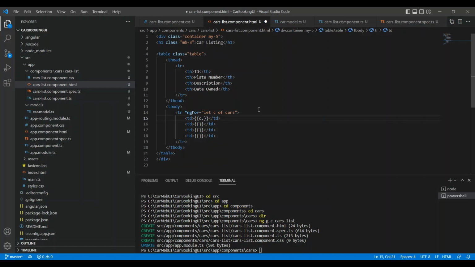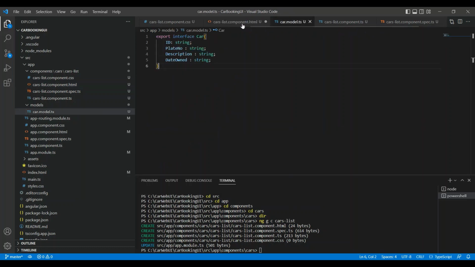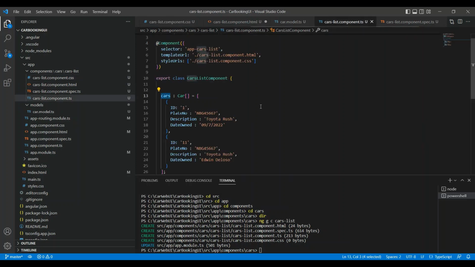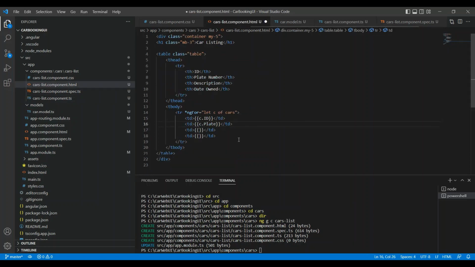It's not working. It could be car of ID, and I see it. Why is it not? Anyway, it's the plate number. Plate number, guys.